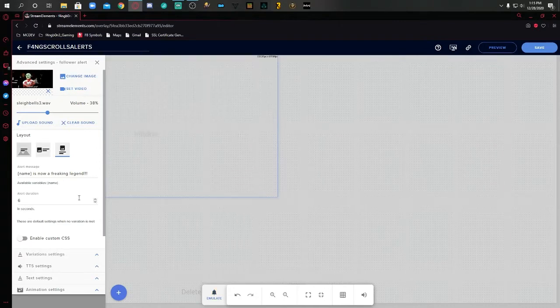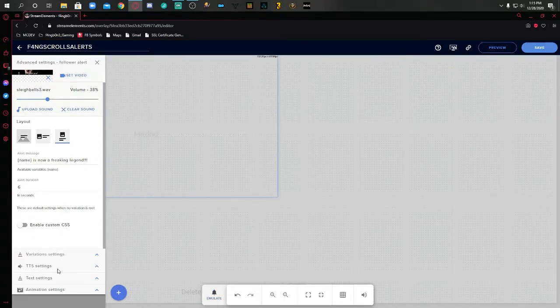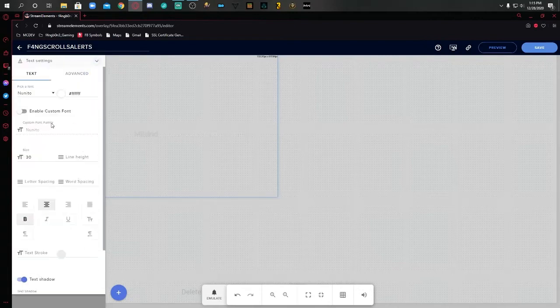So to work with that, we're going to come down here to text settings. It is the second to last one inside the alert box options over here on the left. We're going to click the arrow and open up text settings. And then the wicked cool thing is you can choose a font. Now Clan Fangbone, we're all barbarians and stuff like that.